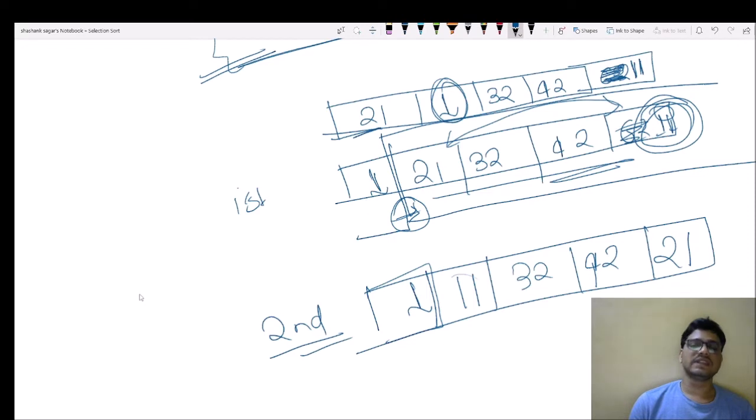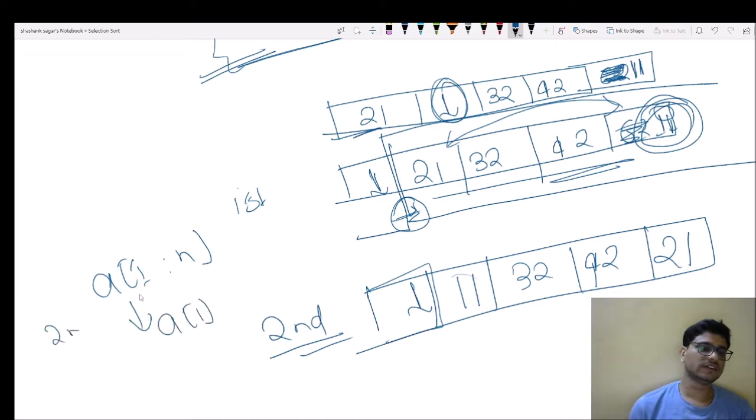In other terms, in selection sort, in the first iteration we select the minimum element and put it at the 0th index of the array. In the second iteration, we select the minimum element from A1 to AN and put it at the first index. In the third iteration, we select the minimum element from A2 to N and put it at A of 2.